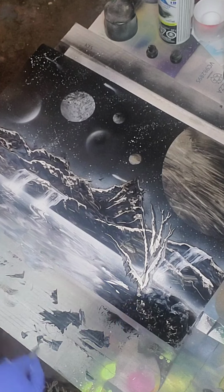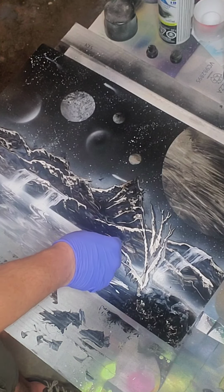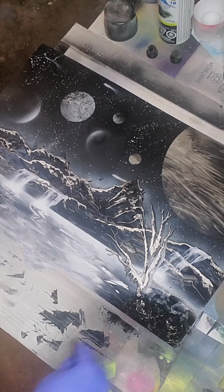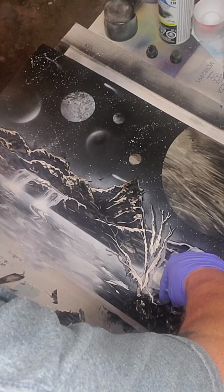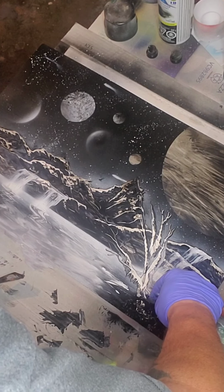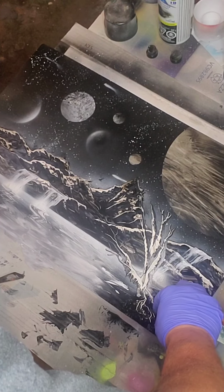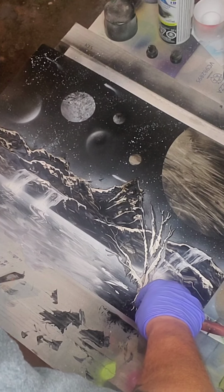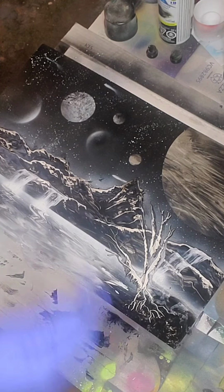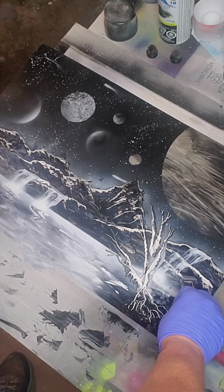So there we go, the mess up of the mist underneath the triple waterfall is a little bit hidden, and I'm putting in a little bit more tree design. The one thing I did not want to put in here is any foliage on the tree. I just want it plain. Maybe the water is acidic and it killed the tree, so there are no leaves on it. I can make up all kinds of stories for you. There are the roots, and then I put in a little bit of scraped in kind of plants down the bottom.